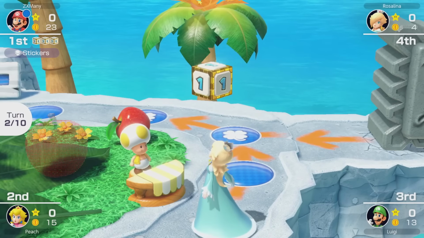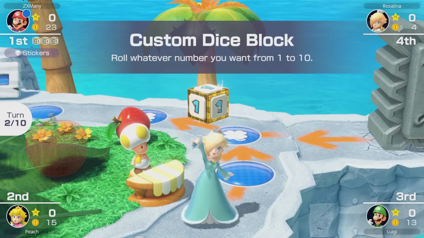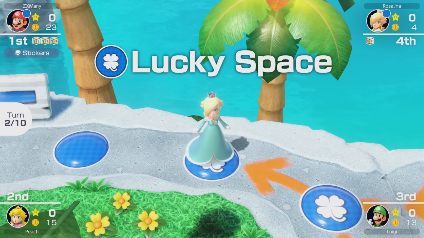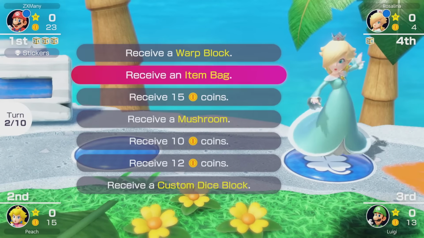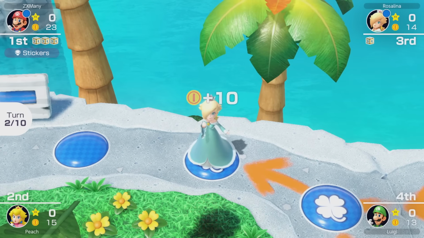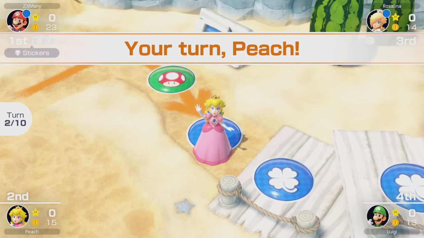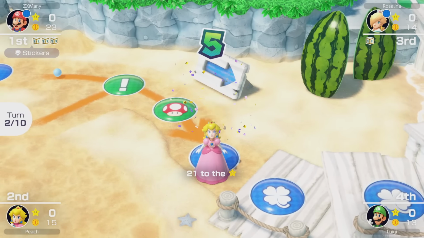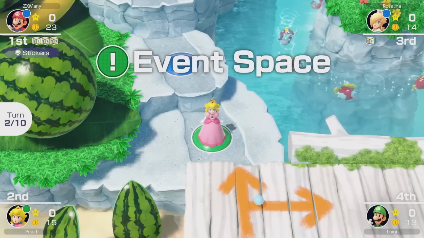Spends 12 coins on a custom dice block, of course. Pretty big purchase for her. But she does land on a lucky space, so she might get a lot of those coins back. She gets 10 coins, so she gets almost all those coins back. She can already almost afford this star. What about Peach? You got the lowest roll so far. And she gets just a 5 again. Okay, what if all the CPUs roll 5s now?